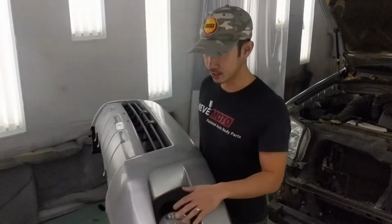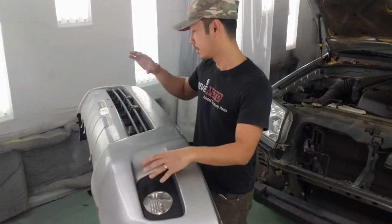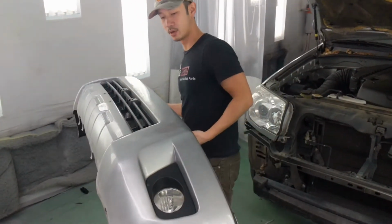So we're gonna transfer everything else over to the new bumper. So we're gonna transfer the fog lights, the fog light cover, the middle grille, and the other fog light over. So to start off with the fog light, turn the bumper over.